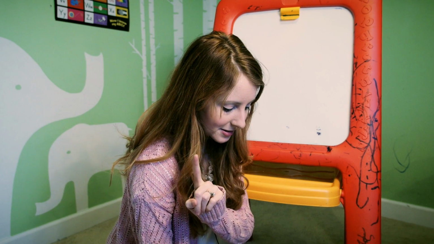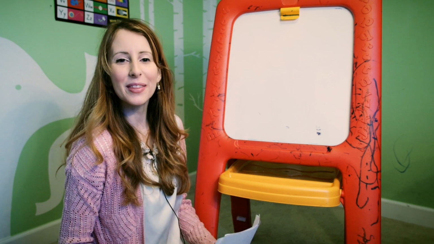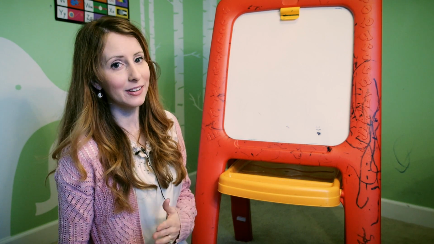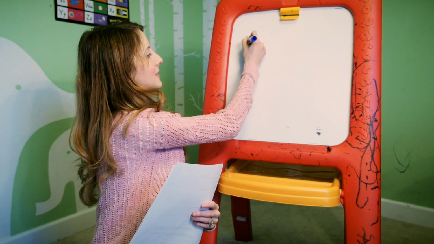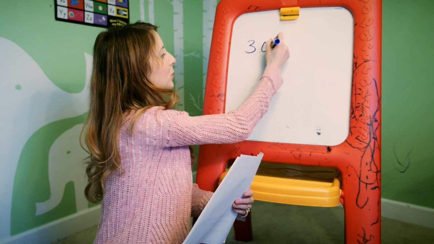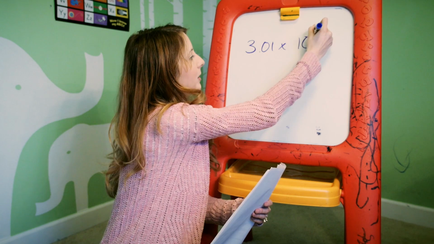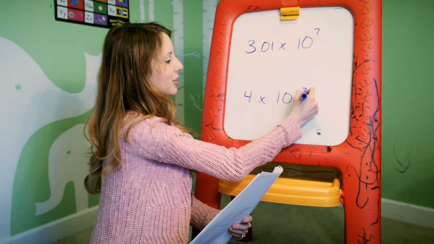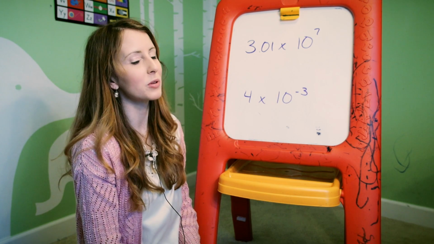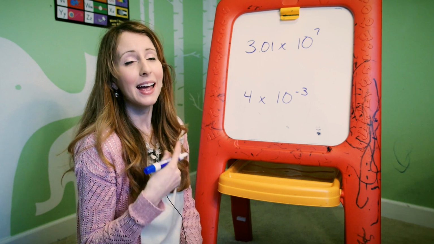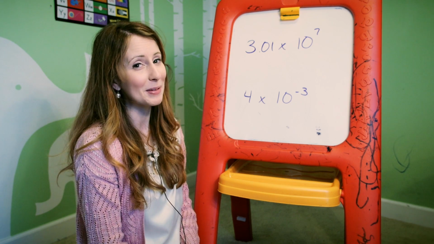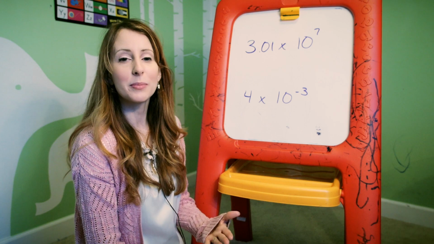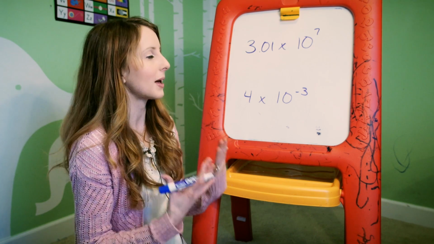Oh, wait, before we do that, stop right there. It told me on those last two examples to write them both in scientific notation and in standard notation. So let's go back to my two answers. 3.01 times 10 to the 7th power, and also I had 4 times 10 to the negative 3rd. I'm breaking my own rules. I told you you had to write it both ways, and then I tried to get out of it and only write it once. I'm sorry about that. So let's go back. Those are my two answers in scientific notation. I need to write them both in standard form as well, as the problem asked me to do.